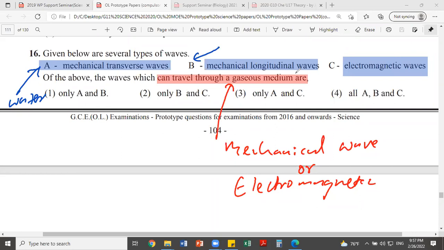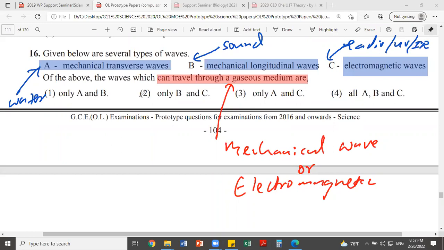Who can give me an example for the wave B? Then you can easily decide. Sound waves. Very good. Who can give me an example for the electromagnetic wave? There are many examples: UV, X-rays, gamma, radio, IR. There are 7 electromagnetic waves, and you can take any of them, from radio to gamma. You can write UV, IR, visible light, infrared.